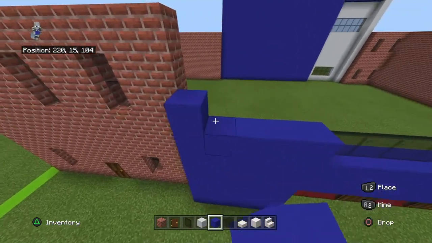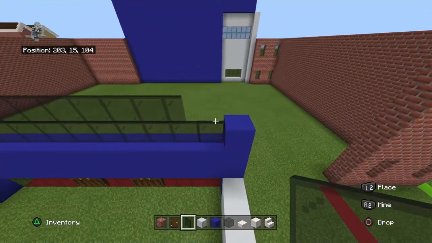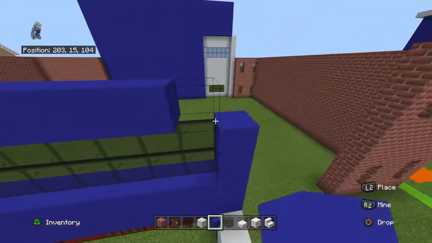Copy that row one more time. And you want to place a row of blue concrete on top of that.